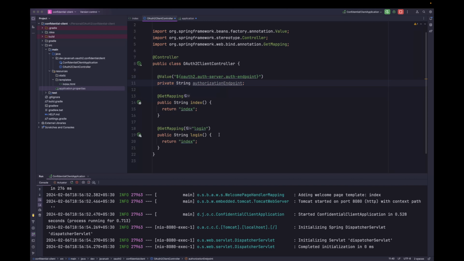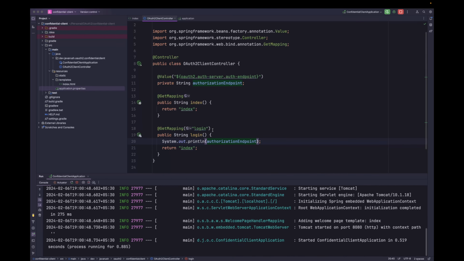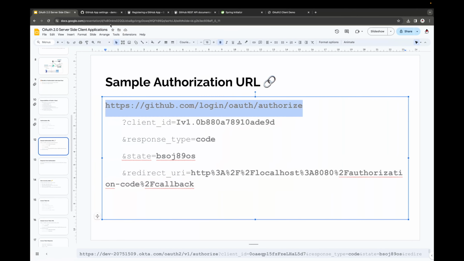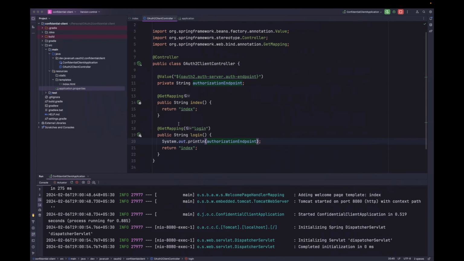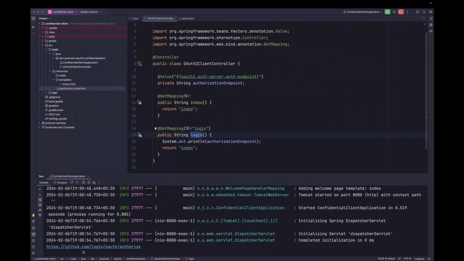So we have the authorization endpoint here. Let's try to print it out to see whether it's working or not. Let's refresh it. We are here. Let's go to index first. Now let's click on this button, and we can see the authorization endpoint being printed here.